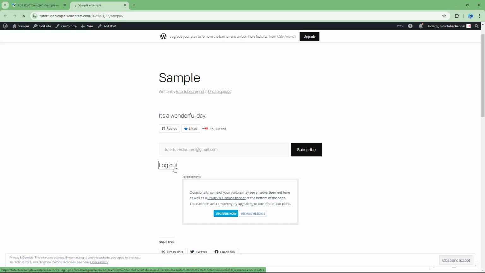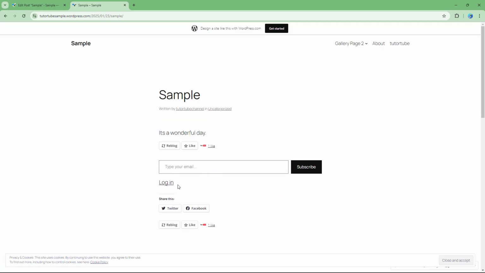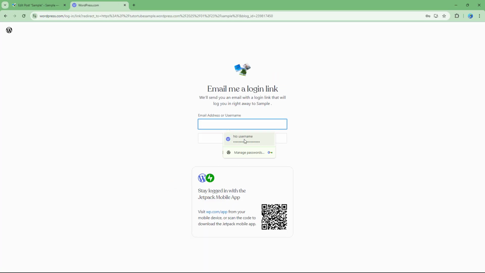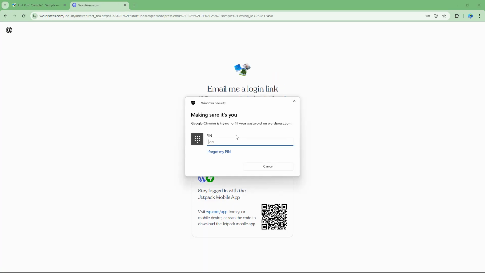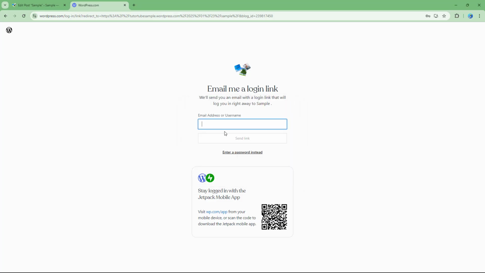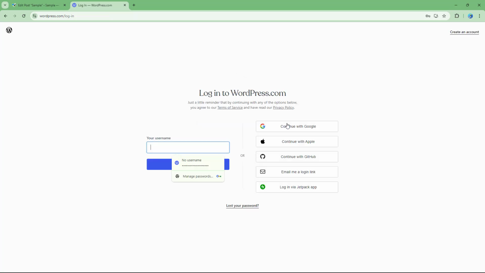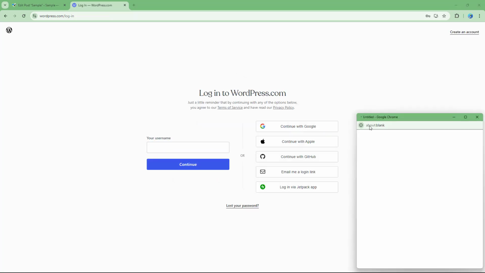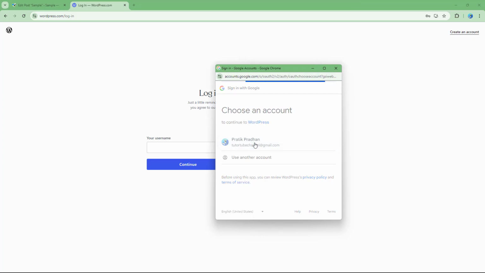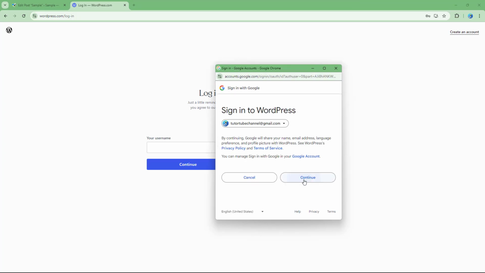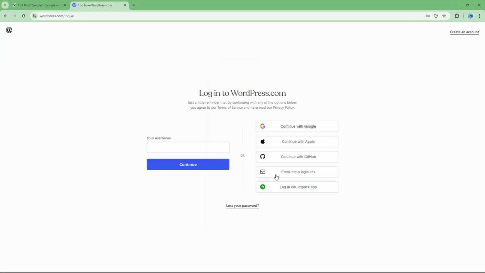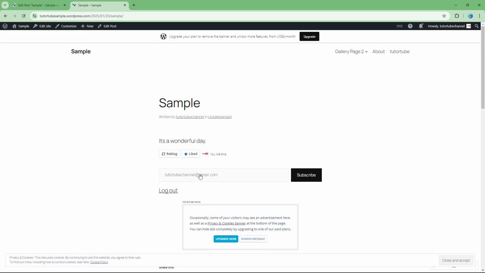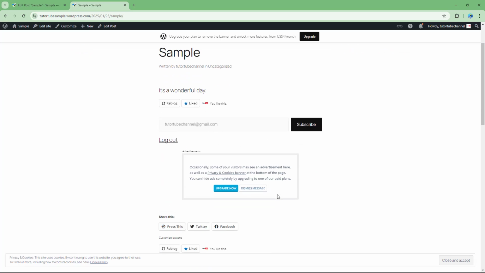If I were to click, then this is what you have, as you can see, and you get the login option right here. Now you can, for example, log in with your password. So let's go over here and add it in. I'm just going to enter the password. Let me continue with Google right here, just like this, to log in. Then I can verify right here to get back onto the page. And you see the logout again, and you see the subscribe right here again.